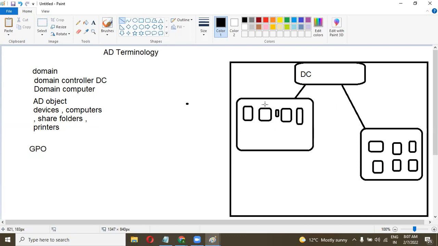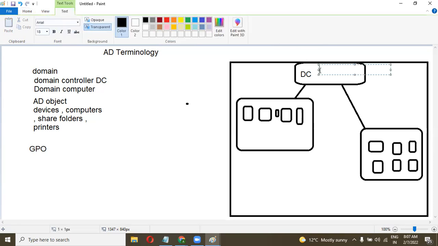We can join into a group as per the requirement. Organization unit means a subdivision within an Active Directory into which you can place users, computers, groups, and other organization units. A directory service such as Active Directory Domain Services, ADDS, provides the method for storing directory data and making this data available to network users and administrators.